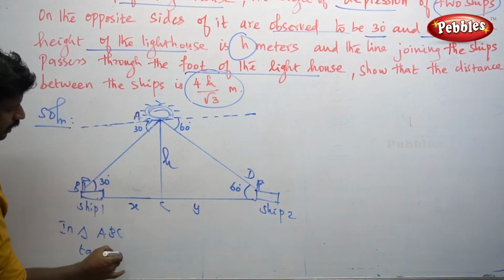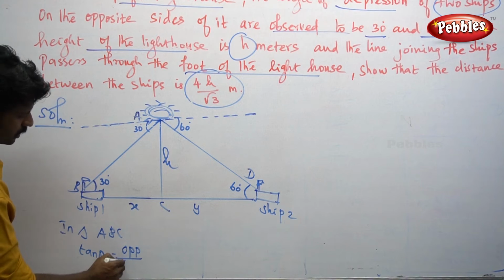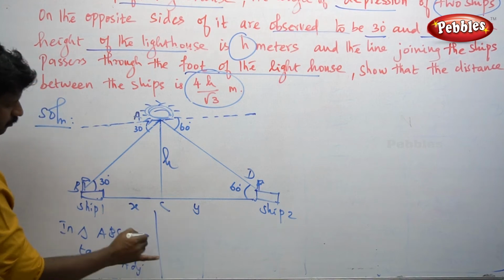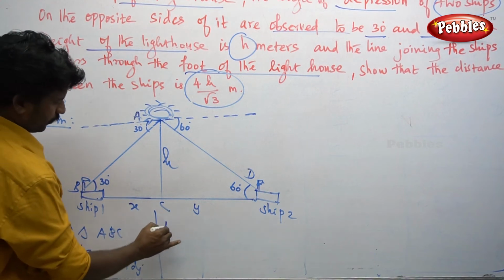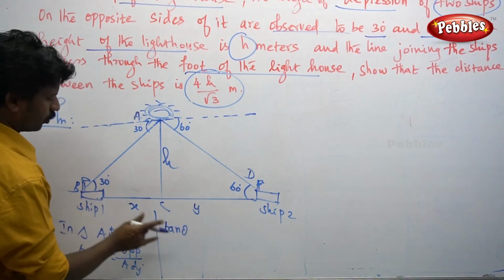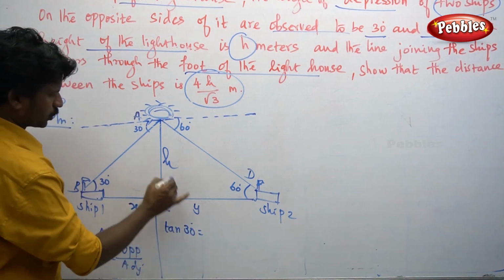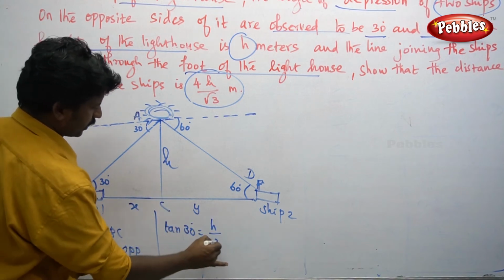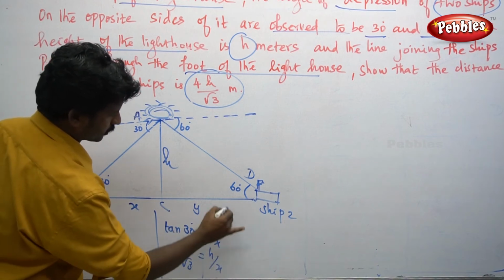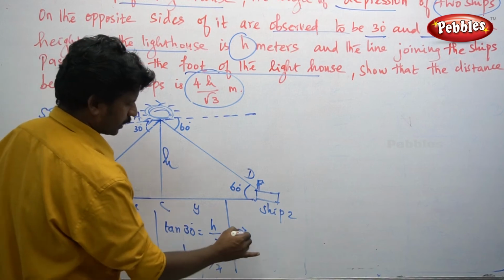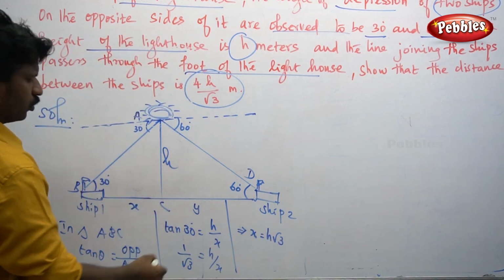This is procedure. எல்லா சம்முக்கும் ஃபார்முலா நல்லா தெளிவாக தெரிஞ்சாலும் ஒரு தடவை நீங்கள் எழுதணும், right? எழுதுனா தான் மார்க் கிடைக்கும், right? Tan theta is equal to opposite by adjacent. Here theta is 30 degree, opposite is h, adjacent is x. Tan 30 degree, 1 by root 3, is equal to h by x, which implies x is equal to h into root 3.